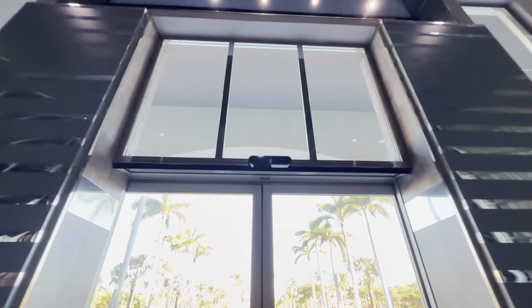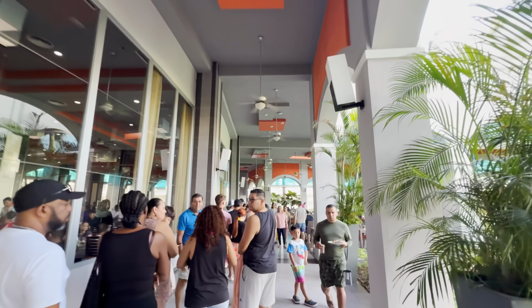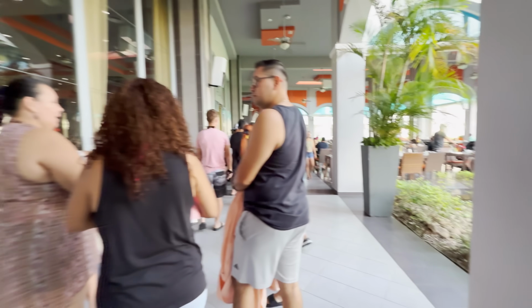It would be phenomenal. I tried to go back to the buffet this morning. I didn't get there right away when they opened, and that was a major problem. There was a line wrapped around literally the front of the building, all the way to the entrance. I've never ever seen a wait line at a Riu buffet before. Usually that's a last resort when all the other restaurants are booked. Even that restaurant was booked. You couldn't even get a table.